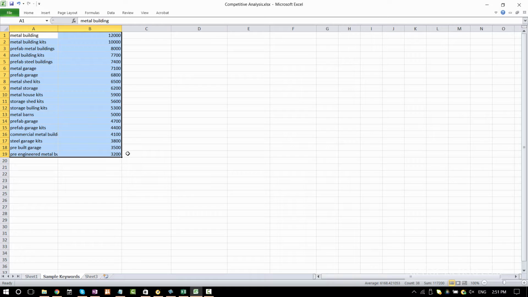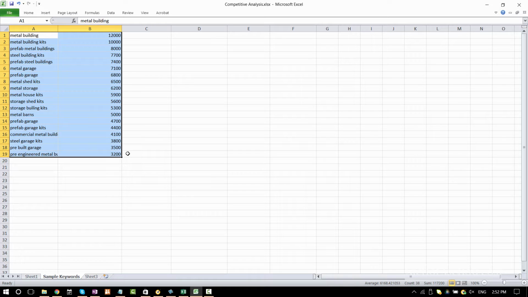For example, if you see a keyword that's widely not relevant, let's say I'm just making this up, metal building scam. Maybe that's not the best example I can think of, but let's say you see the word scam in your keyword list.